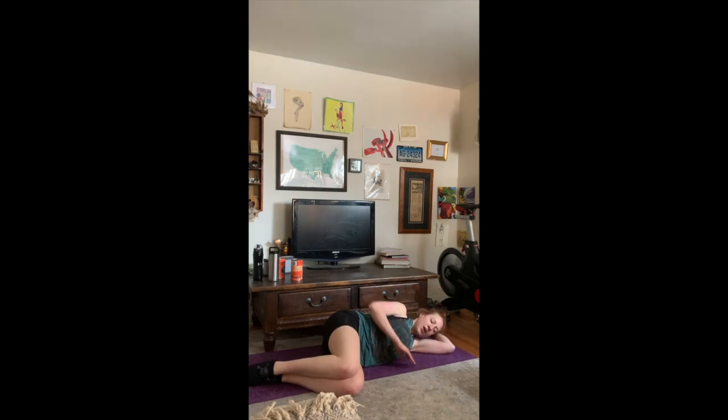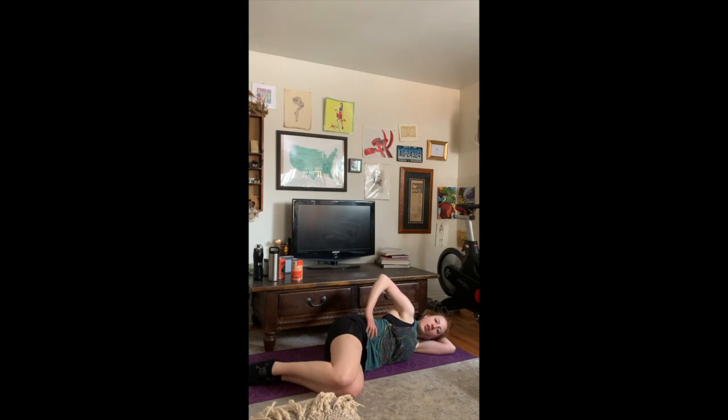Coming down on that left side, keeping those legs nice and parallel with each other, coming a little bit forward, but not a perfect 90 degree angle. You can rest that head on the ground. You can make a little pillow with your arm, or you can come straight up. Holding onto those hips to make sure you're not curving one way or the next. We're gonna go right into it, 20. So pointing those toes.